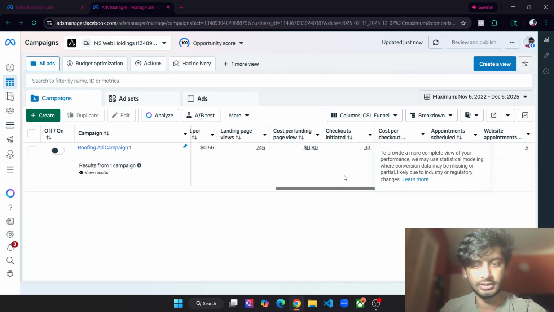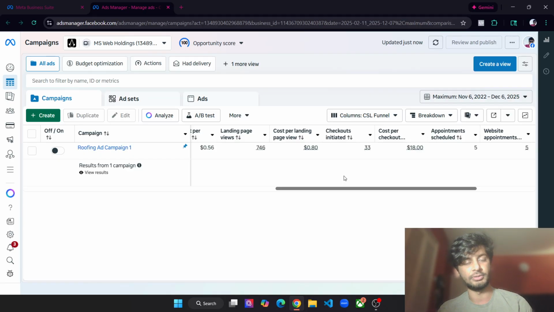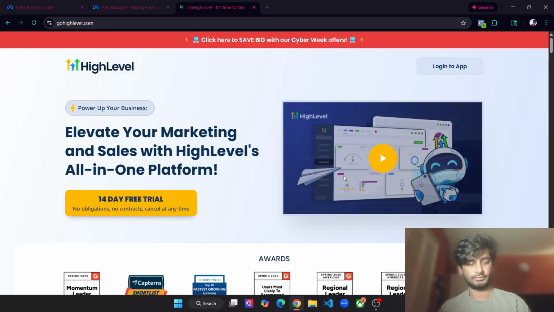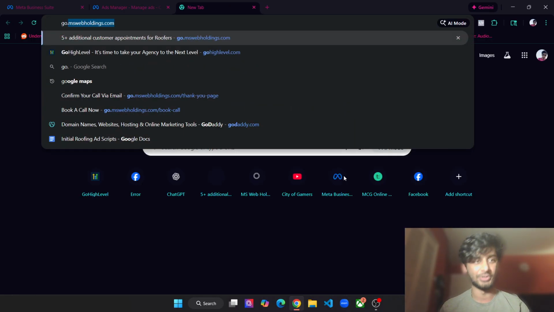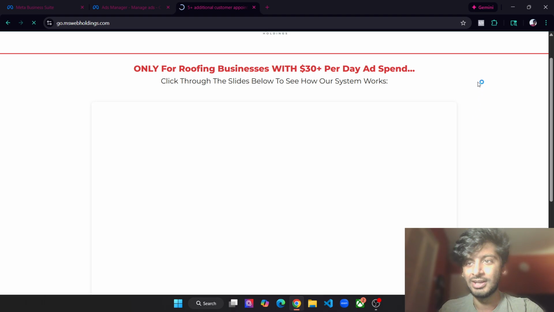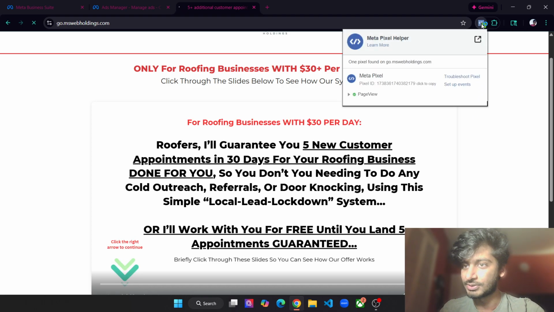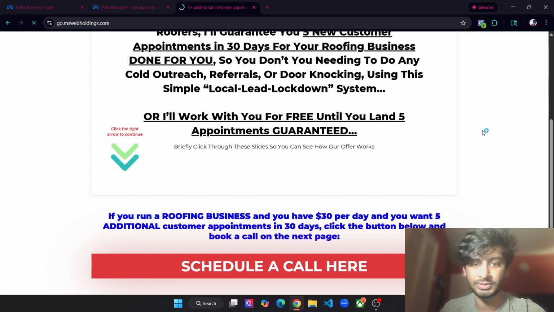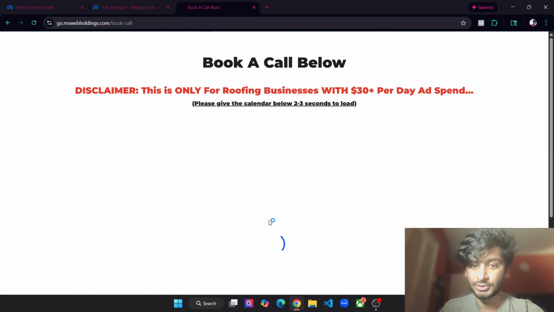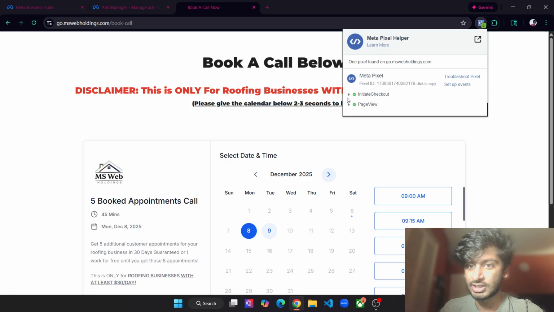33 checkouts initiated. So the checkouts initiated would be, not Go High Level. This was made using Go High Level, which is amazing. Let me see if I have the pixel helper. Perfect. So this is the page view, this is the initial page. And once you click schedule here, it's going to fire the initiate checkout pixel, right?